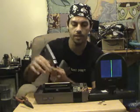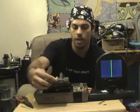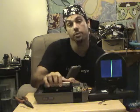Alright, so I've got two games here. I've got Metroid, and I've got Super Mario Bros. 3. When I first started this segment, I started it out where the actual control deck was ejected, meaning the CIC chip could not communicate to the cartridge, and it would reset once every second. So when we turn this on, it should work first try. Besides the green line, works first try.